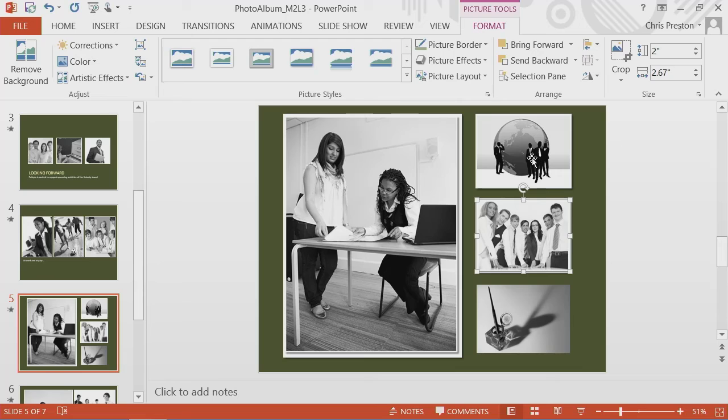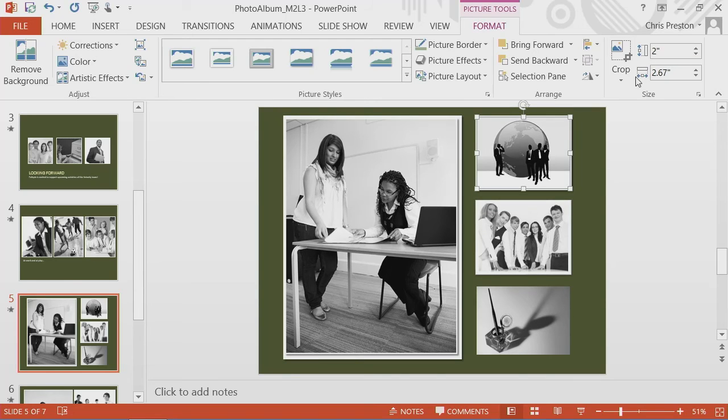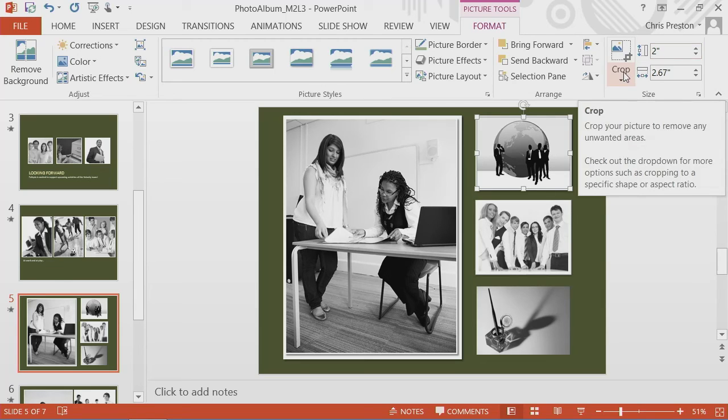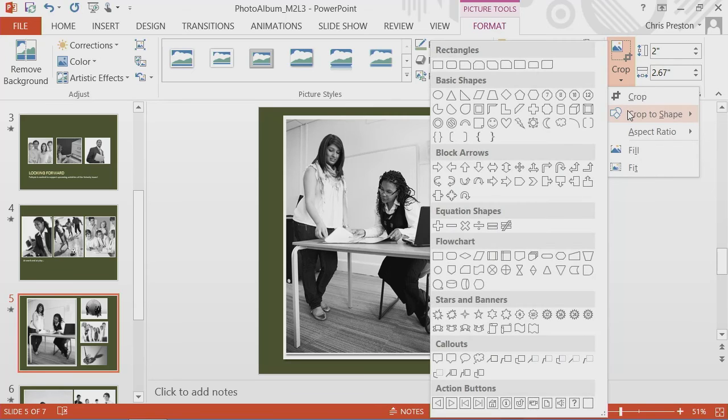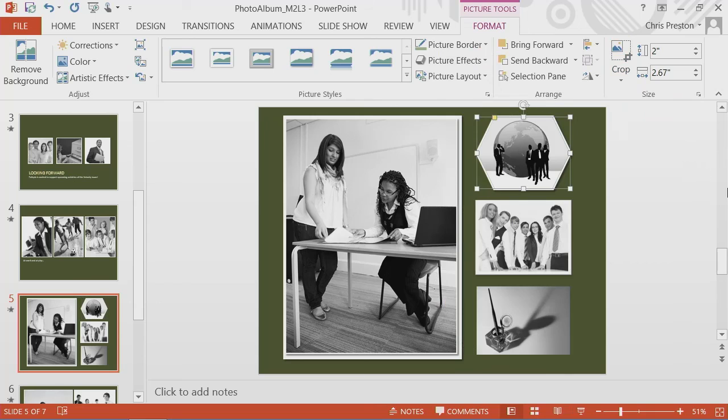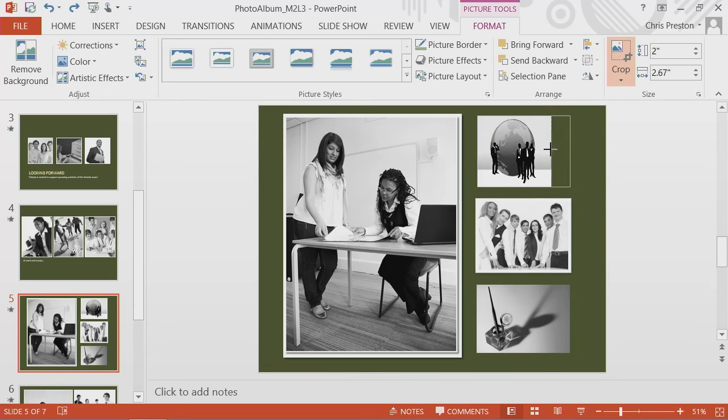If an image wasn't the right size, you might want to crop it. We can use the cropping tool. I can specify specific dimensions here. Or I can hit the cropping tool. You can crop to a particular shape, so maybe I want it to actually be a hexagon. Or maybe I just want to trim off sides. I can grab the handles and that one, that's resizing. There, the black handle, that's your cropping. I grabbed the wrong handle.